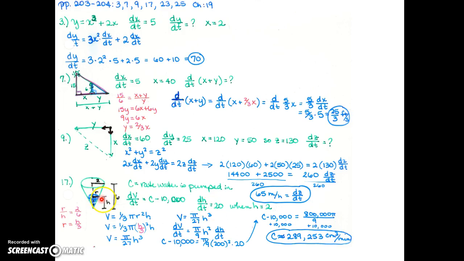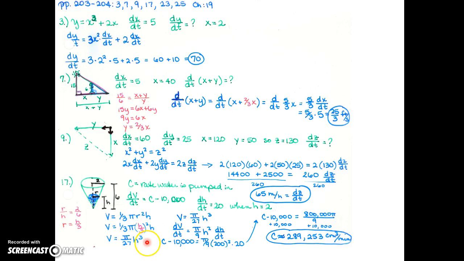So if we come back to our similar triangles here, we discussed yesterday why this triangle and this triangle are similar and that their sides are proportional. So we could go through and say the radius is to the height as the radius is to the height. So we could say r is to h as 2 is to 6. So to get r by itself, multiply both sides by h, we would get 2/6 h, which would reduce to 1/3 h, or h over 3. So now I can replace the radius with h over 3.